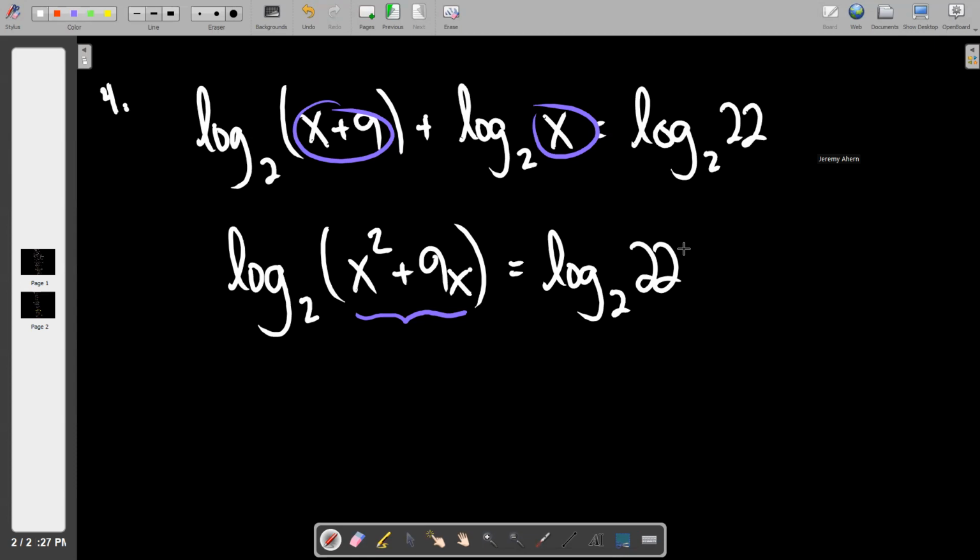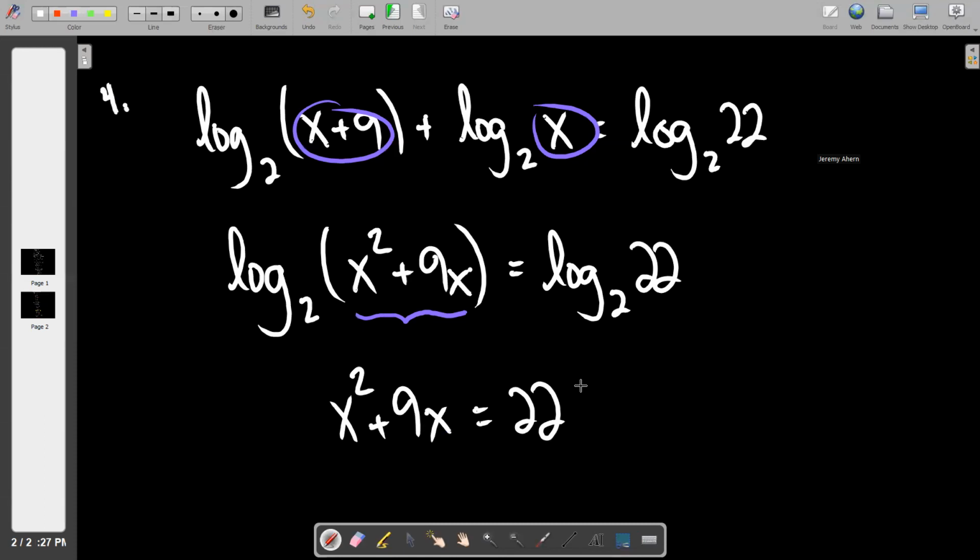Good job. The answer prior to this point in the lesson would have been hit it with the water cycle. But as we learned at the tail end of those early notes today, that's not always the appropriate thing. If you have a matching log, log base 2 on the left, log base 2 on the right, just drop the logs. And what pops out is now just the arguments. So I say, well, then x squared plus 9x, I don't know what you are, but you must equal 22 because the arguments have to be the same.